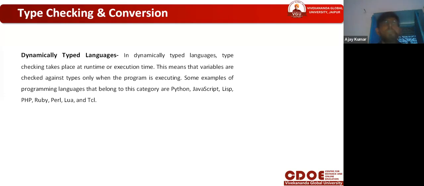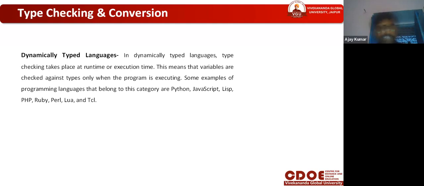That part is called the execution part, or the runtime part. This means that variables are checked against type only when the program is executing. Some examples of programming languages in this category are Python, JavaScript, Lisp, PHP, Ruby, Perl, Lua, and TCL. There are many dynamically typed languages.